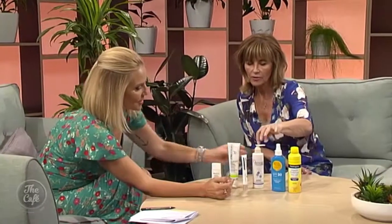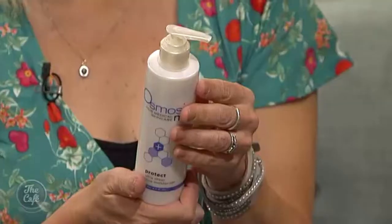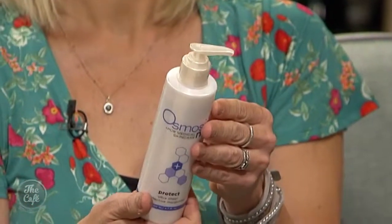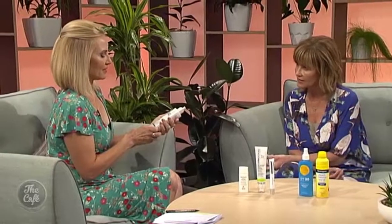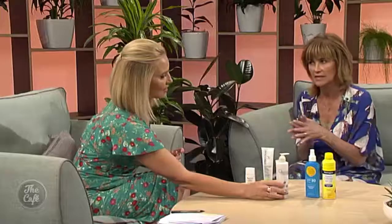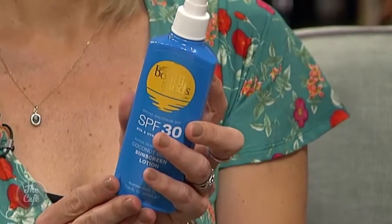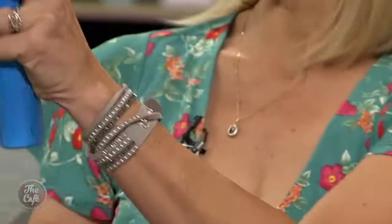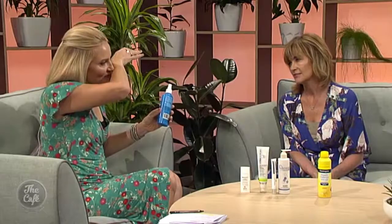If you're concerned about skin cancer or have had a scare, go for something available at a dermatology studio or doctor's rooms. Osmosis - this is a medical MD skin face protector, SPF 30, full of antioxidants and completely natural zinc oxide. Another barrier to using sunscreen is people don't like the way it smells, but this spray smells like coconut. It's milky, it sticks to the skin, water resistant, and has natural titanium dioxide in it.